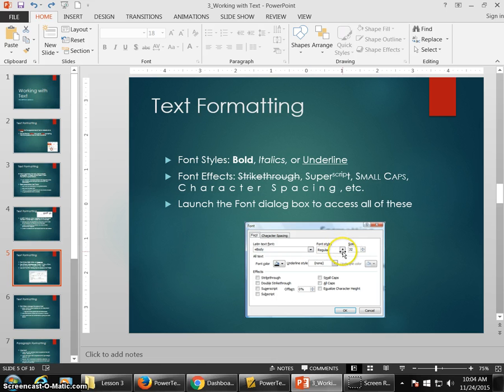Font style is regular, italicized, or bold. Then you have your font size. You also have font color, underline style, and then your underline colors. Then you have your effects. It does not have as many effects as what we had in Word, but you still have strike through, superscript, subscript, small caps.